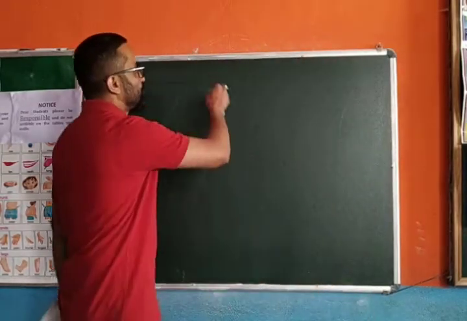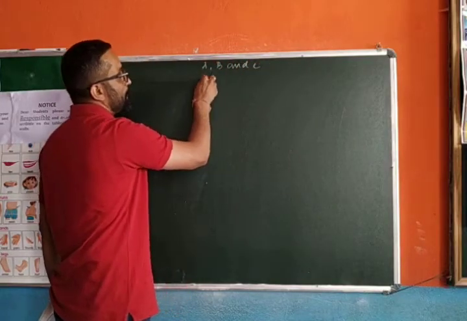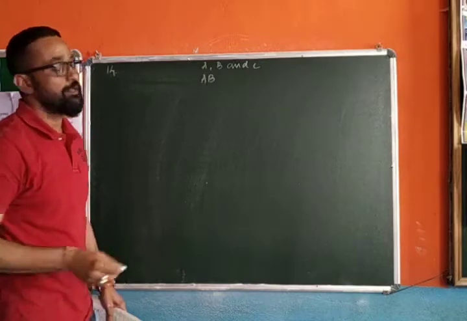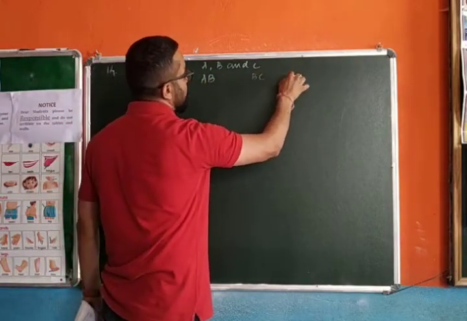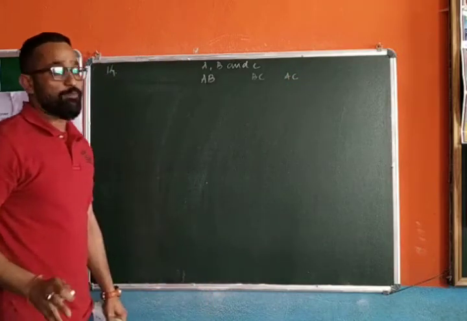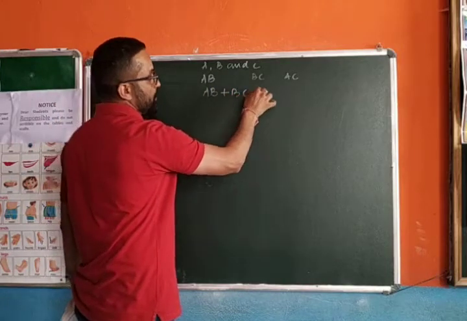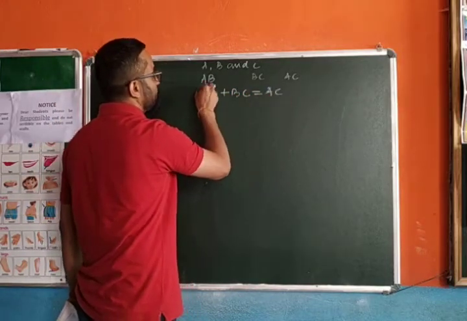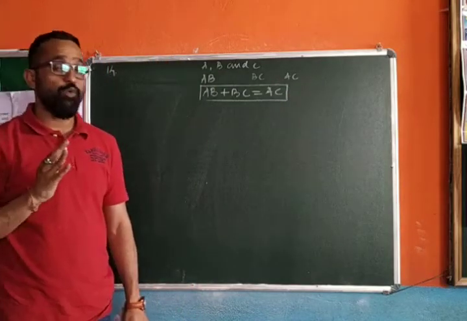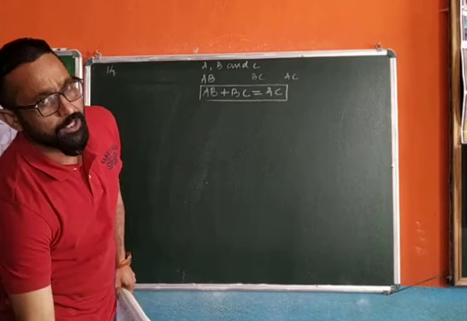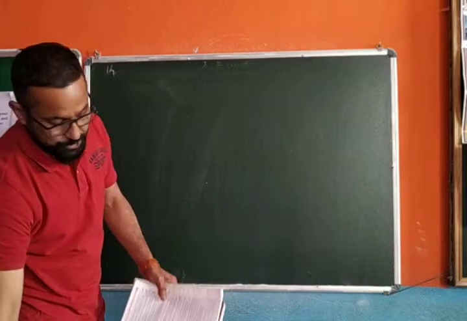So in order to prove 3 points A, B and C collinear, you need to find the distance between A, B. Similarly, you calculate distance between BC and AC. To prove them collinear, the distance between AB plus BC must be equals to AC. And if these distances are equal, then we say that points are collinear. You'll understand better with calculation. So look at the calculation.